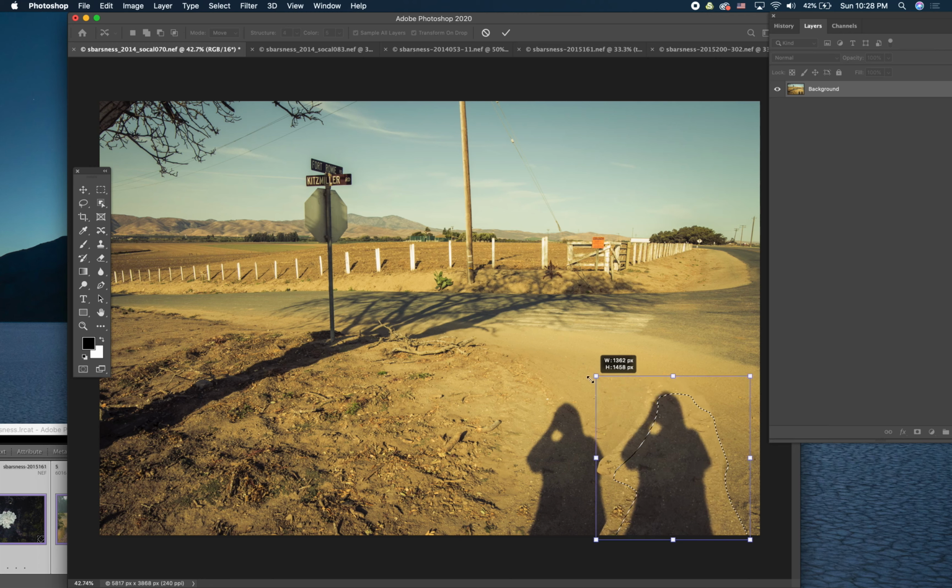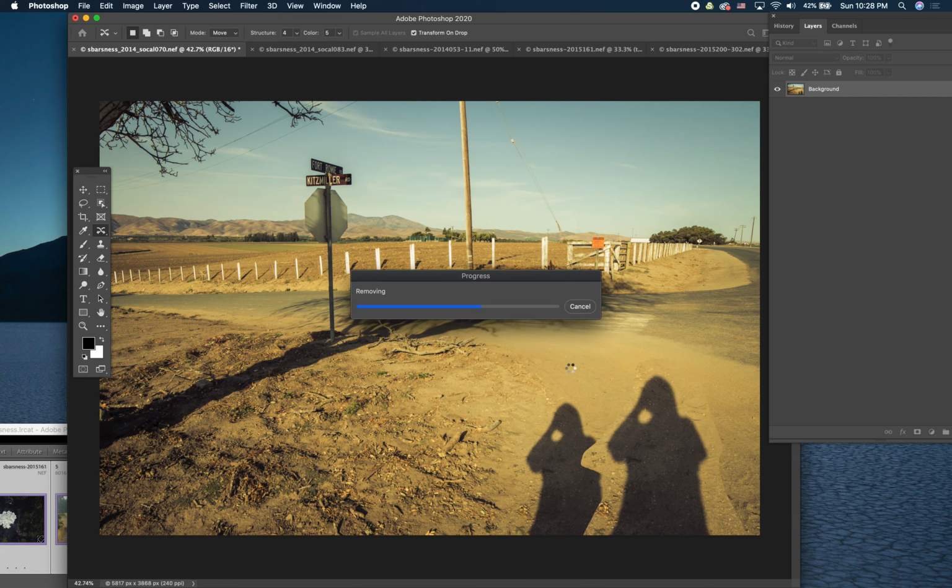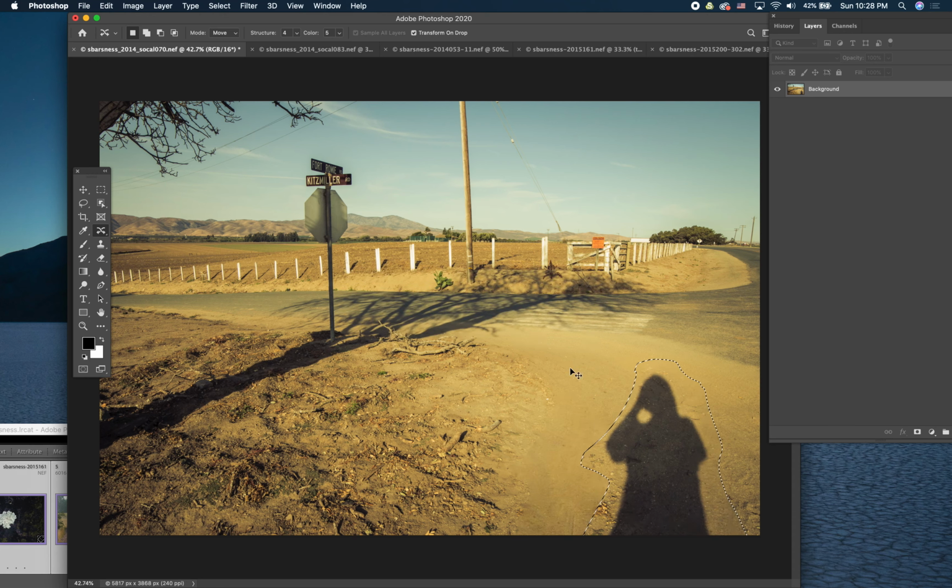Do a little transformation. And let's see how we do this time. Much better. So you can see it matched up the colors. We still have a little cleanup to do with this. It seems like it pulled some of that texture over there, but that's a much better choice.